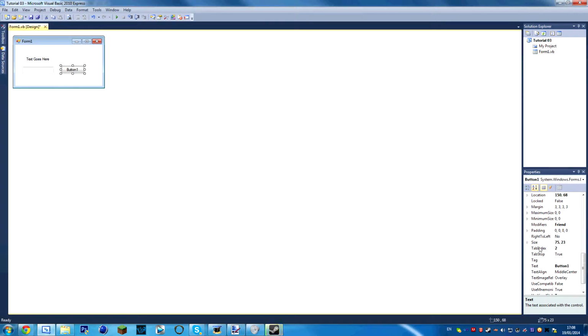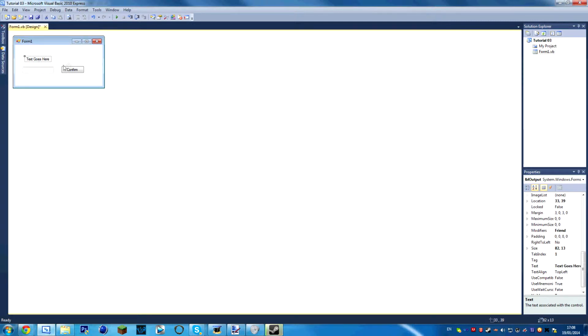Okay, so let's use this button now, and let's label it cmd confirm, and let's just put confirm here. Alright, so when this button is clicked, we want whatever is in the text box to go onto the label.